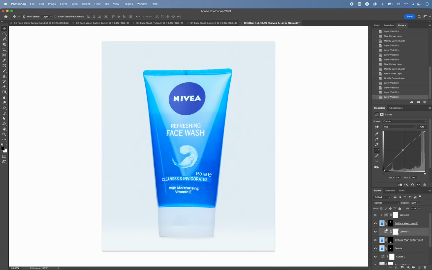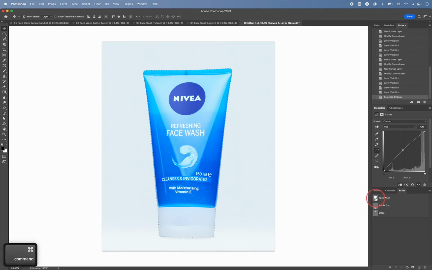The next thing I want to do is to even out the color of the tube. So once again, I am going to go to the paths that we created. I'm going to option click onto the face wash, the first path, and then subtract the bottle top from it by pressing Command Option and then clicking.